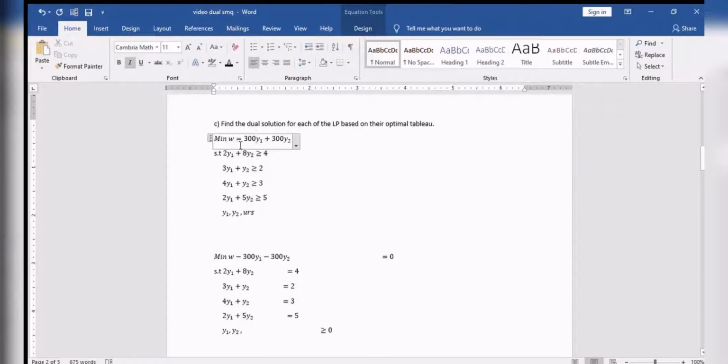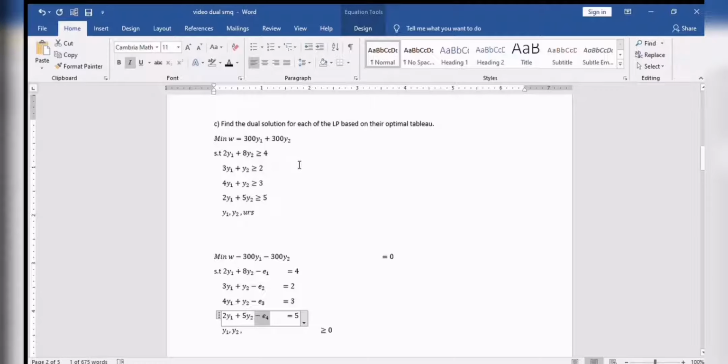Question C. Find the dual solution for each of the LPs based on their optimal tableau. We have to convert all the signs of the constraints to equivalent constraints, so we subtract the excess variable, minus E, for all the constraints, like this, and this.